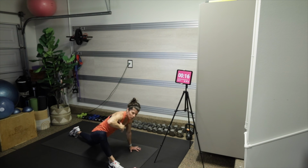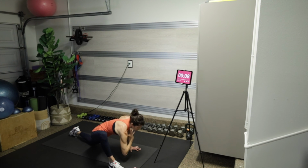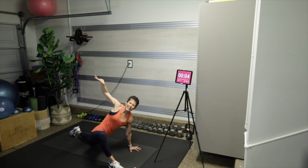It's okay if your elbow doesn't touch the mat. Just work your elbow in the direction of the mat. So saved the best for last. This is the best stretch in my opinion.